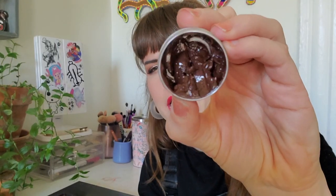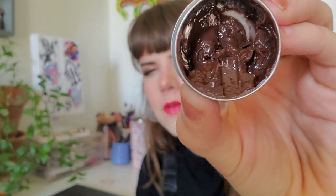Eyebrow gel is something I don't want to keep spending money on — the containers aren't easy to reuse or recycle. So I made my own eyebrow gel. I haven't tried it yet because I plan to do a first impressions video and I want to try my eyebrow gel in that. This is what it looks like right now — it looks like pudding and I really want to eat it.